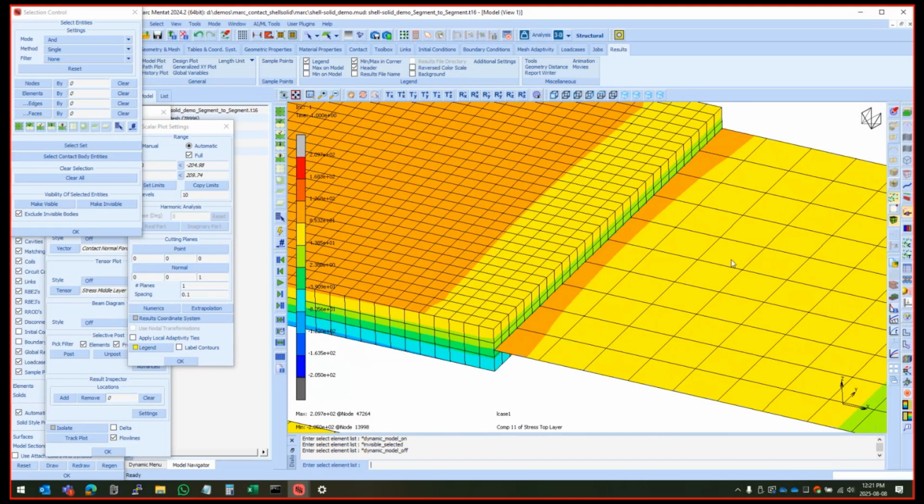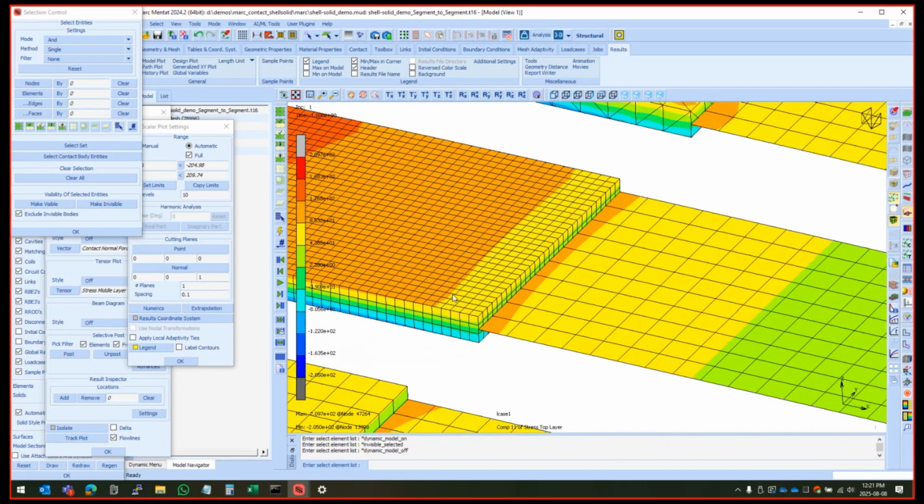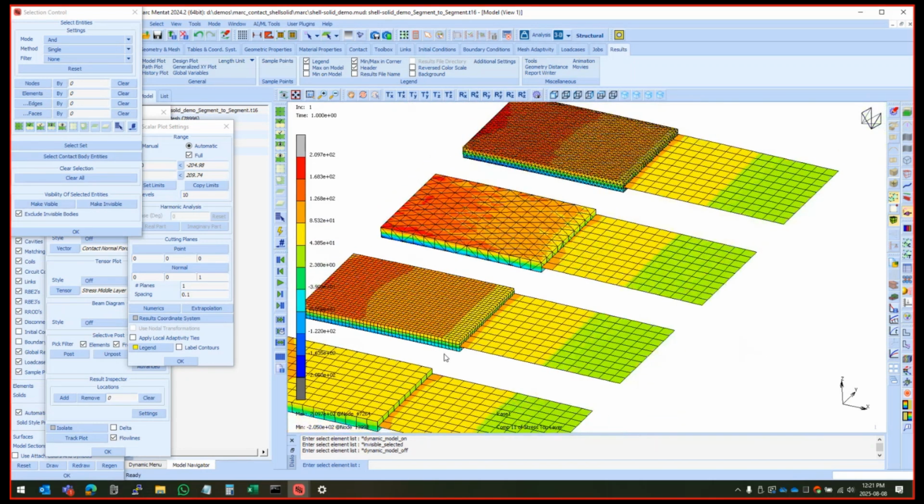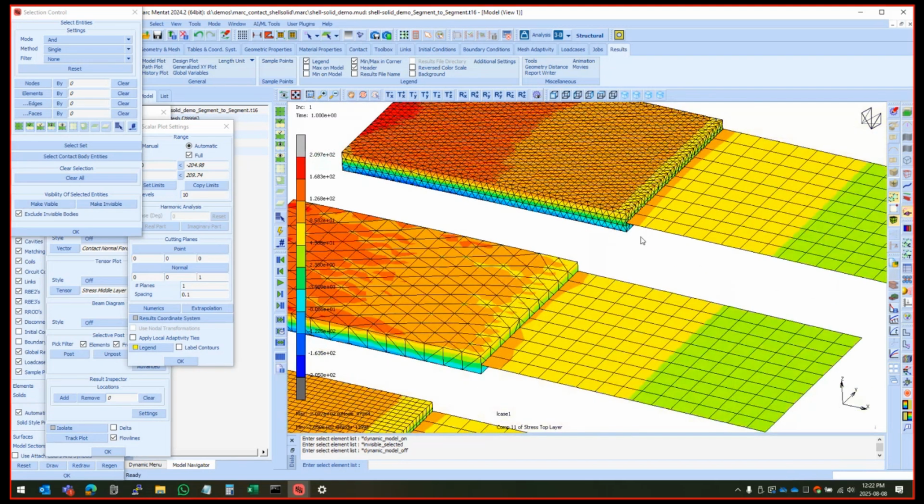My shell, the coarse mesh, is now connected glued to the solid if I use node to segment or node to face-based contact. If I do the opposite again, if I can glue from that side to the shell, I can have a much finer mesh on the solid side, which is exactly what we need, and still get a good connection between them. And as I've already shown, we can do that manually through a bit of a painful process, but still completely reasonable at least, using node to segments, special skin shell elements, or we can simply use the segment to segment method that automatically does that in any case. And then we can get this kind of results.